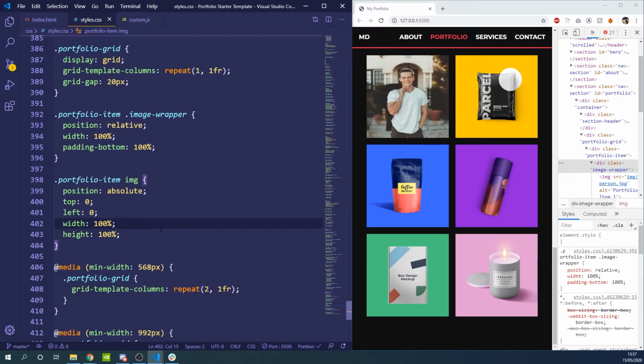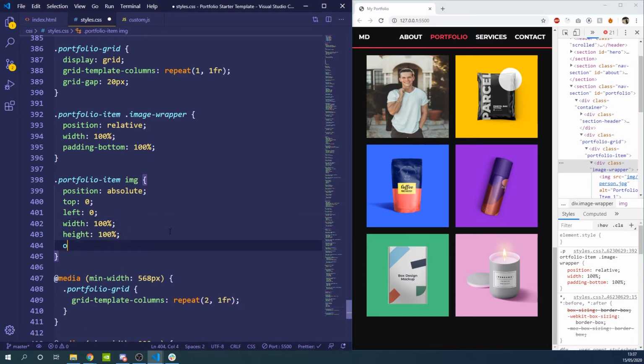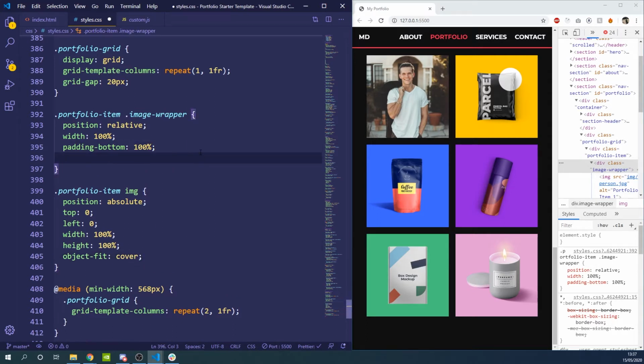And like we did previously when we had that round image that was stretched on the about section, we can do an object fit of cover, and it will force the image to display nicely in the square. It has the original aspect ratio, and it looks nice. It fits nicely in that section there. So what we're also going to do on here is Overflow Hidden. So in case of any kind of overflow of the box, if for some reason some element is overflowing our square box, which we made with the padding bottom of 100%, it's going to be hidden anyway. So this basically forces every item, it doesn't matter if it's a square, rectangle, circle, it forces it to this square layout so it doesn't mess up our grid layout.